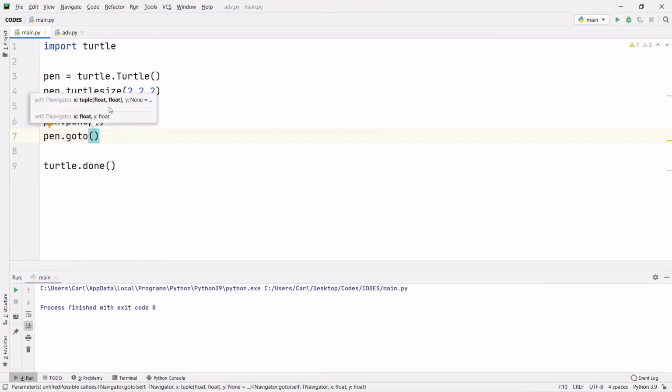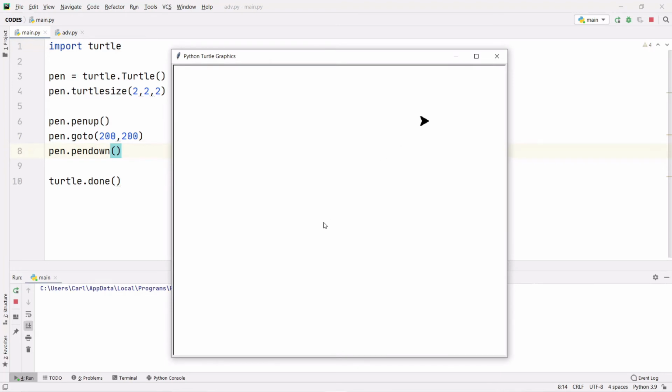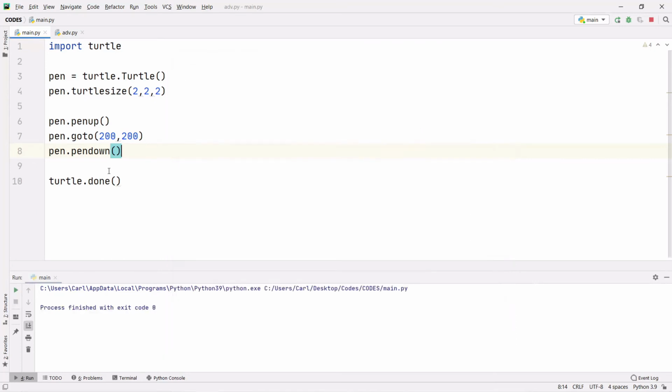We are right now at 0 comma 0, so I want to go to 200 comma 200. It will directly go there, and then we will say pen dot pen down, as simple as that. Let's see what happens. You see it went from here to here without drawing anything. That is how we can create any name.